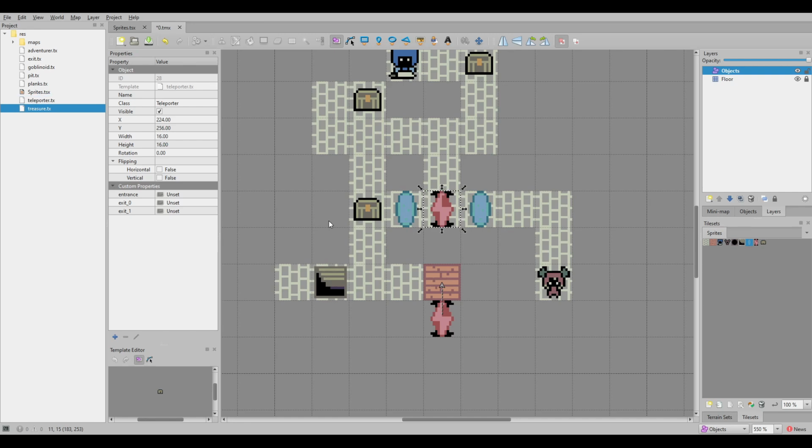Now this might seem like a lot of work. Let's also save the entrance and exit portals. Portal entrance. And I think these portals actually have a target portal themselves, right? Yeah, okay, so they also have an exit portal.